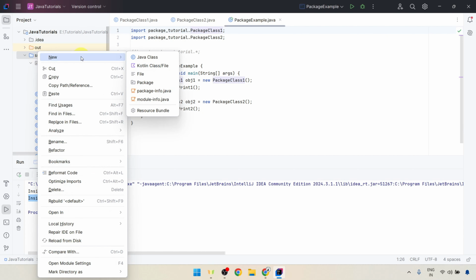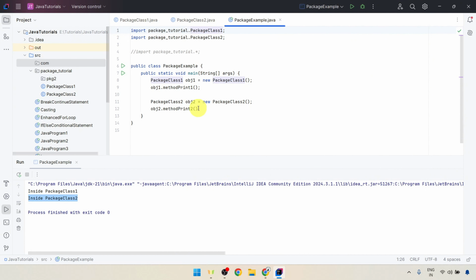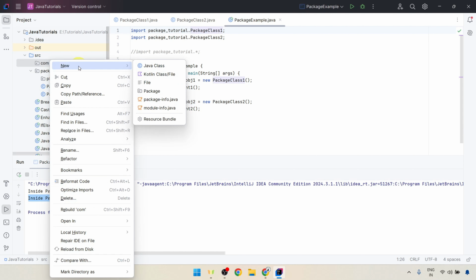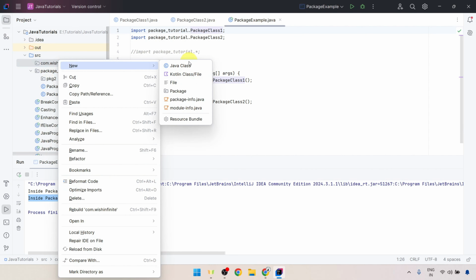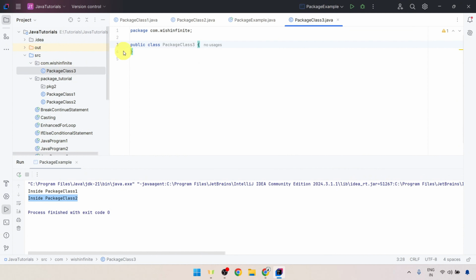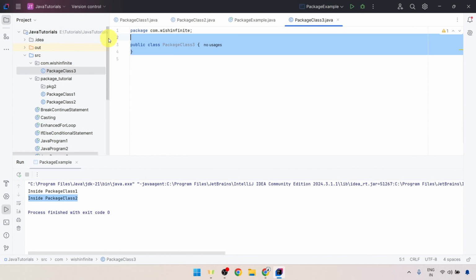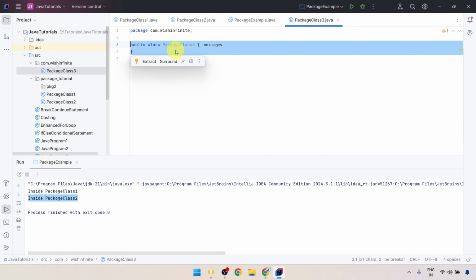Let me just quickly show you that example. So new package com, hit enter, and inside this com again new package wishinfinite, hit enter, and inside it we can create our class. So let's create one class as PackageClass3, hit enter, and now our Java file got created, and inside it there is a class with the same name.